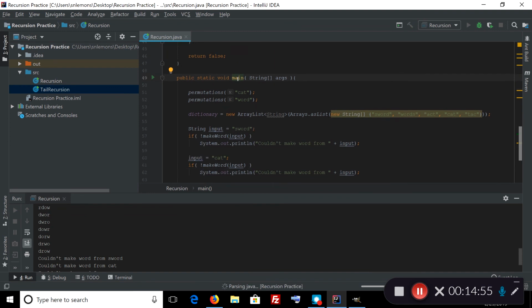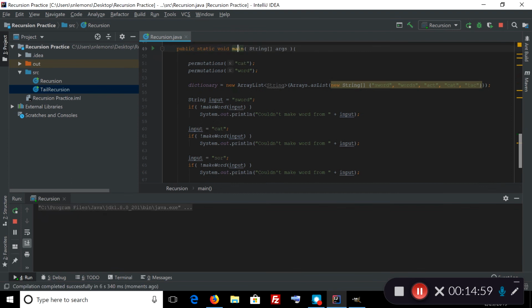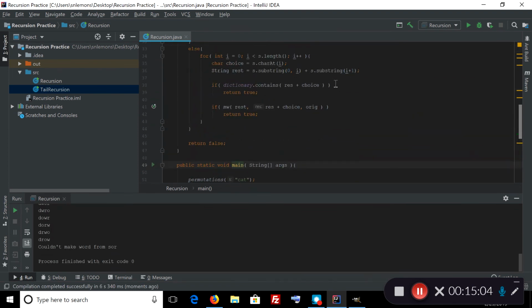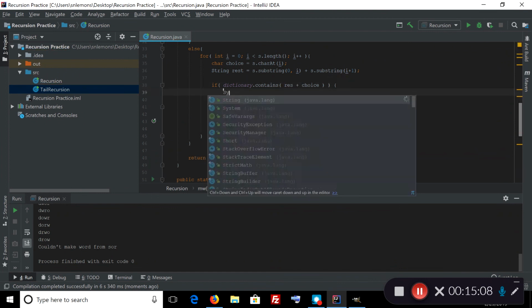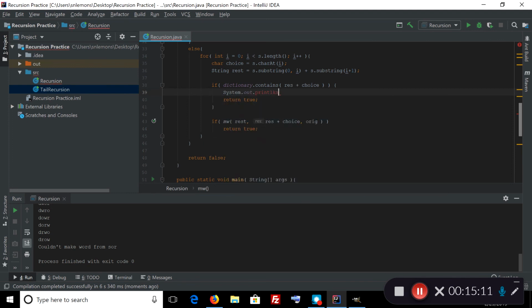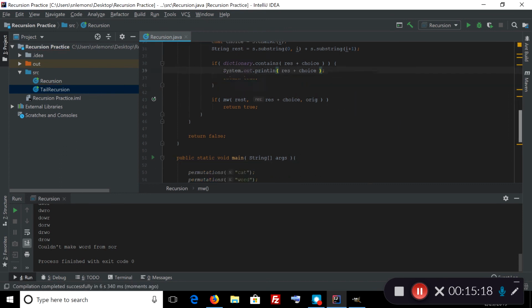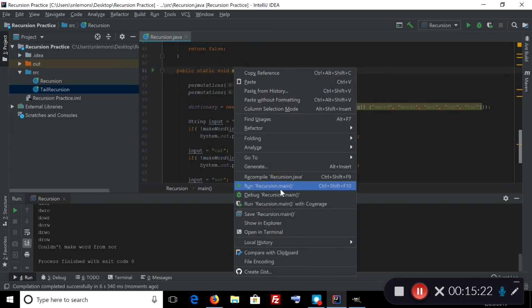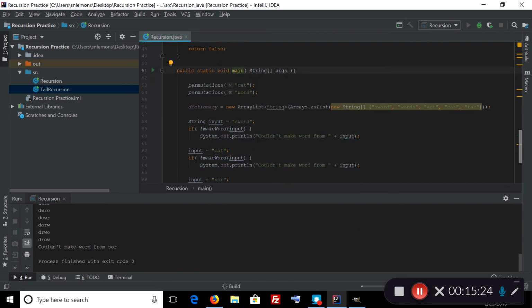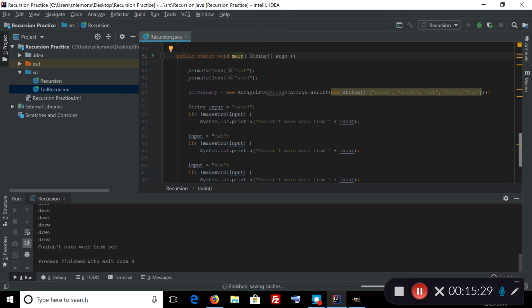When I call for the word sword, I should get the word words. And when I call, let's do one other thing. When I find a word, let's print it so that I can actually see what it is. So now I have it printing. Let's run one more time. And we will see that when I call for sword, I should get words. When I call for cat, I should get, I think, act, or tack would also be an allowable word. And when I call for SOR, no word could be made.